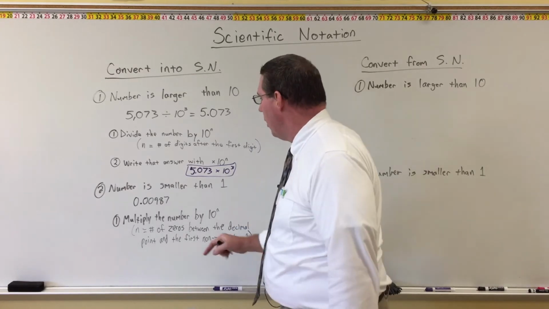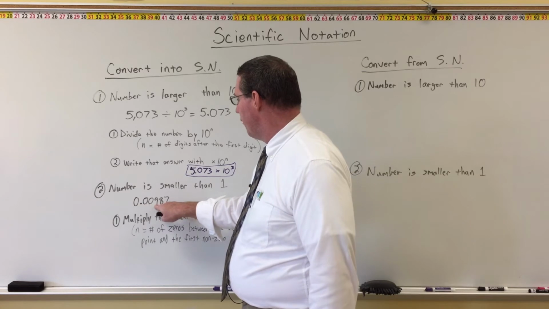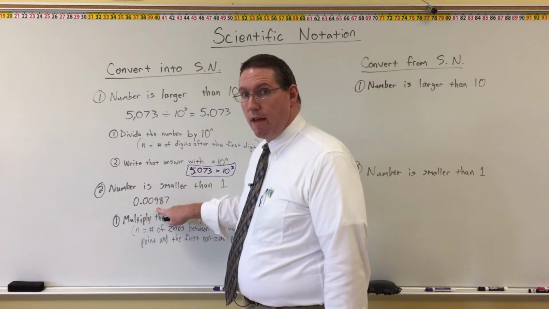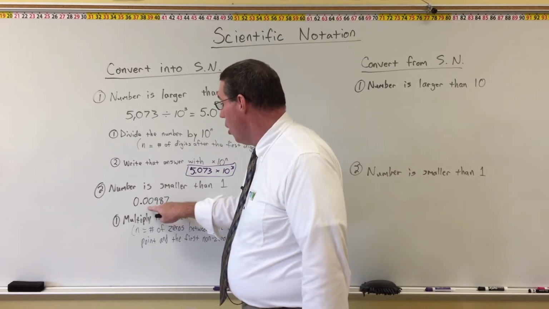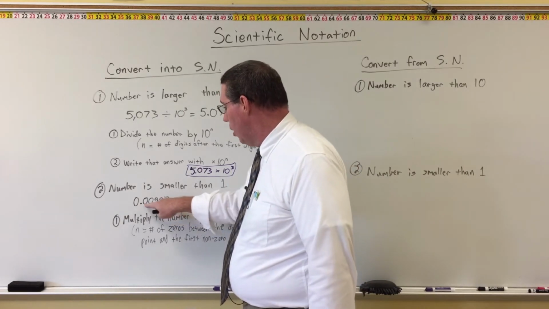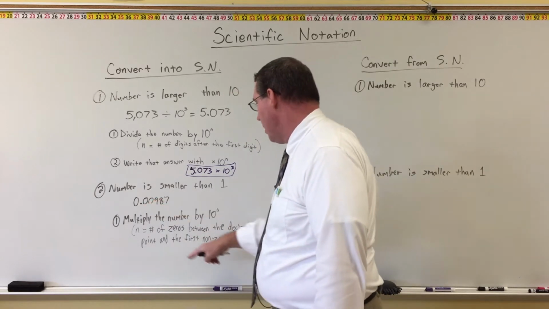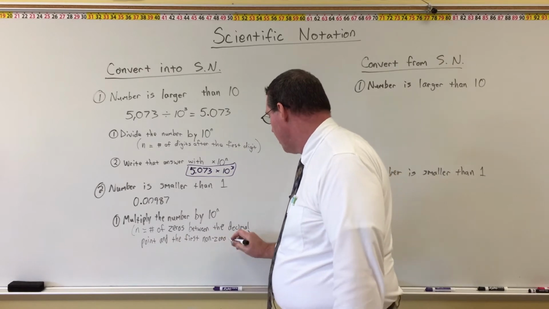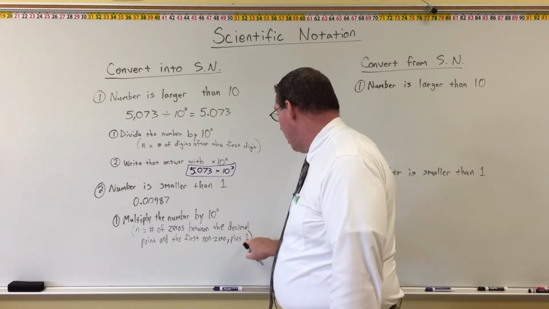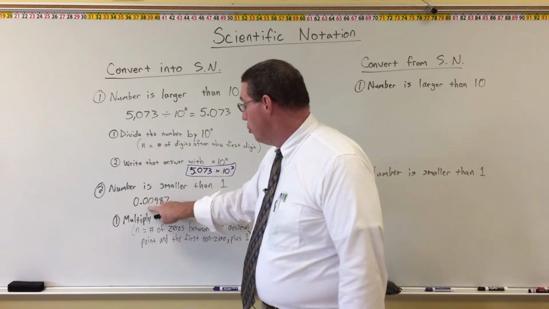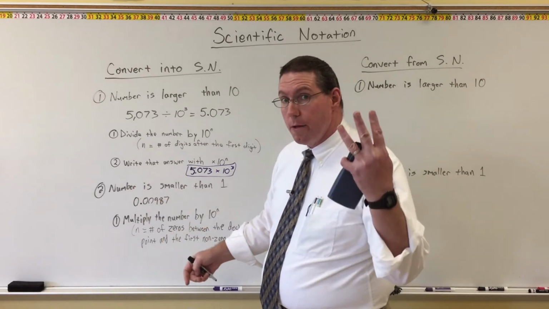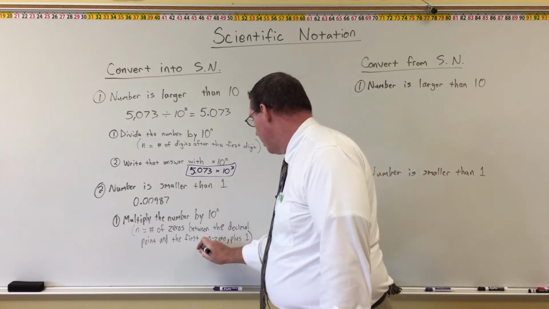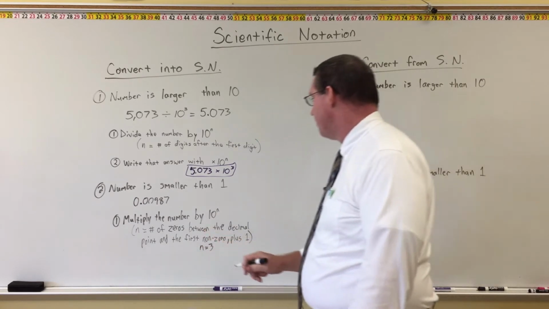What does plus 1 mean? Well, how many zeros are between the decimal point and the first non-zero number, which is a 9? There are 2 zeros, right? So it's the number of zeros between the decimal point and the first non-zero, plus 1. So I'm going to add 1 to that number. There are 2 zeros here, plus 1 is 3. Therefore, in this case, again, n is 3. So here n equals 3.